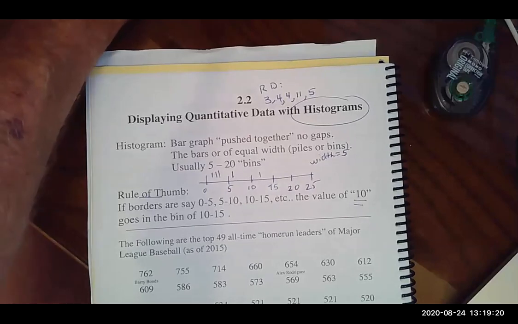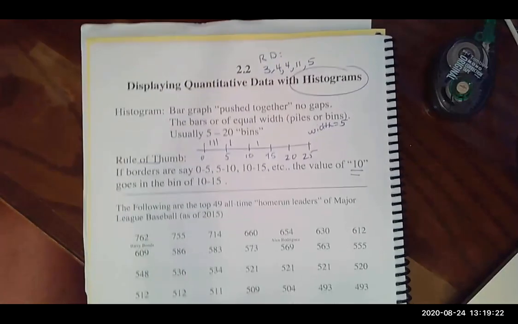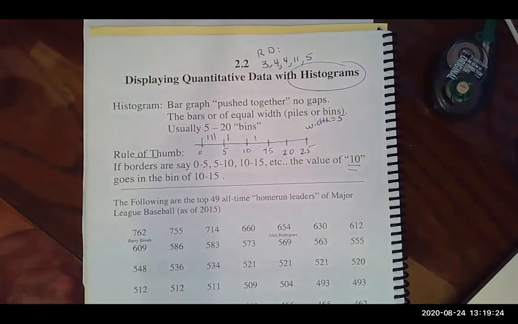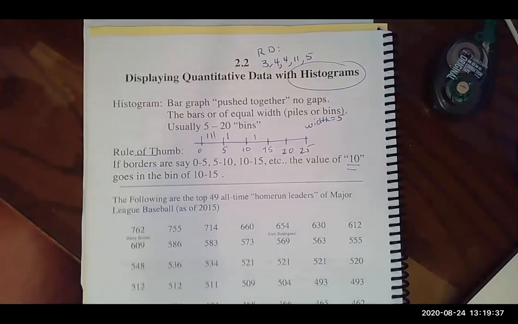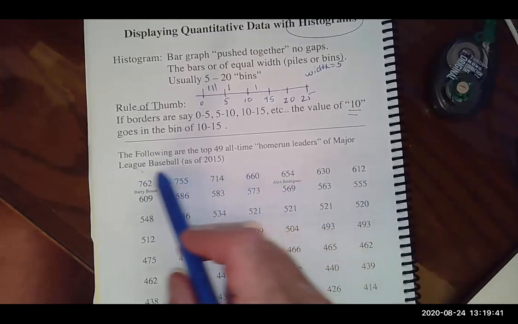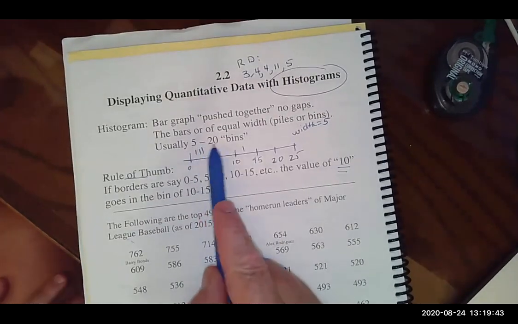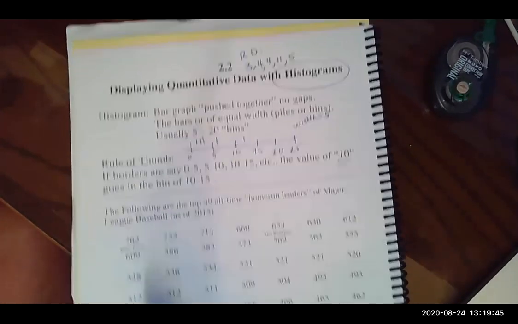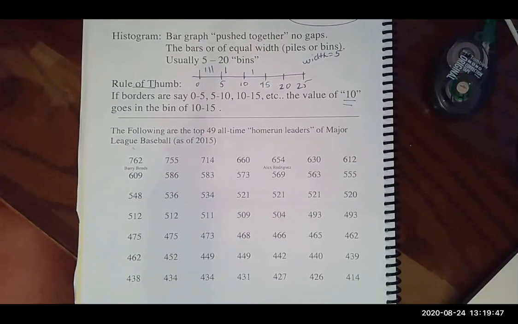So in developing this, you first got to figure out, okay, what's the width that they're talking about? Well, before that, sometimes they'll say, how many rectangles do we want to display? Because that'll help determine the width. So let's start with that. How many rectangles with 49 data values, and your number of rectangles or bins are from 5 to 20? I'll take a couple, 2 or 3 responses.